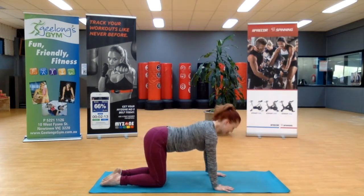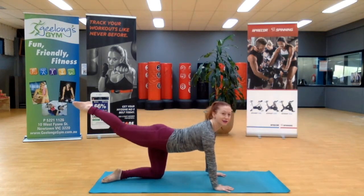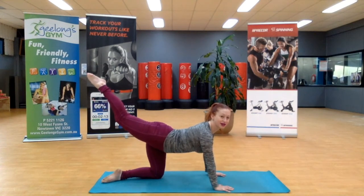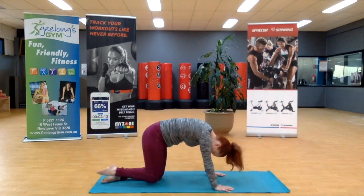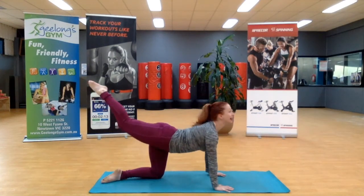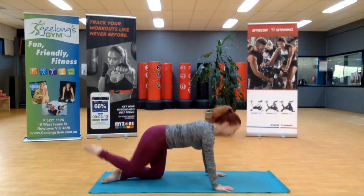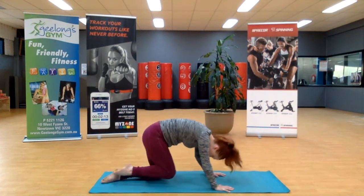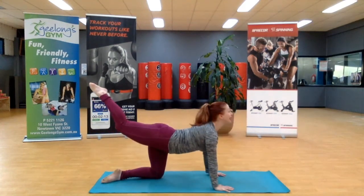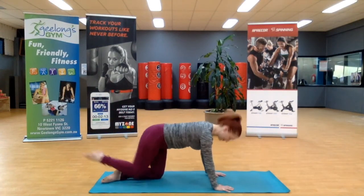So I'm going to take an exhale, I'm going to come in. I'm going to take an inhale, I'm going to kick up. So just kick up to where you're comfortable. It can be high if you want to open the hip. It can be low if you don't want to send a cramp into the hamstring. So exhale, inhale. Exhale, notice my spine does move with this one. So I am warming up the body. I'm trying to get that roundness and then that arch. Rounding and then arching.